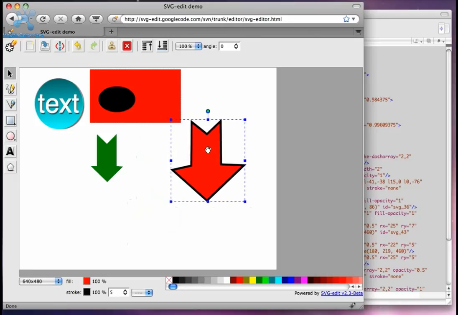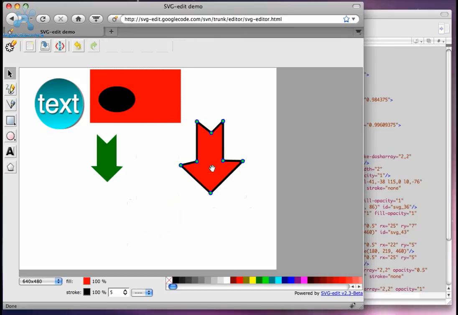Polygons can be moved around just like any other object. They can be resized. They can also be edited. If you click on it again, you'll see the points that you've created, and then you can move around these points and get your object just right.